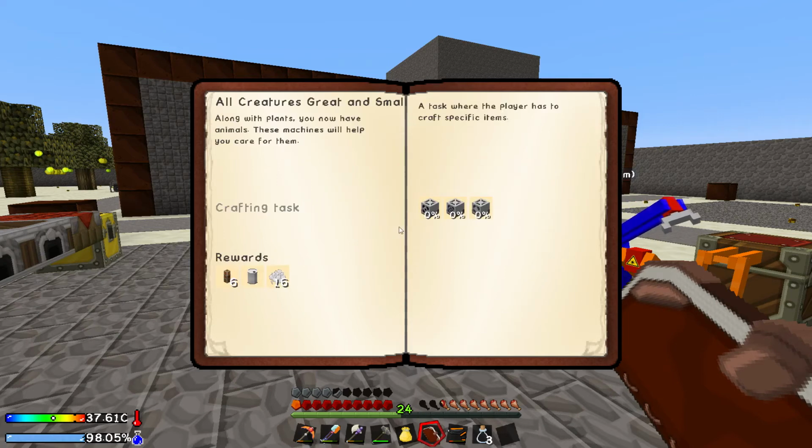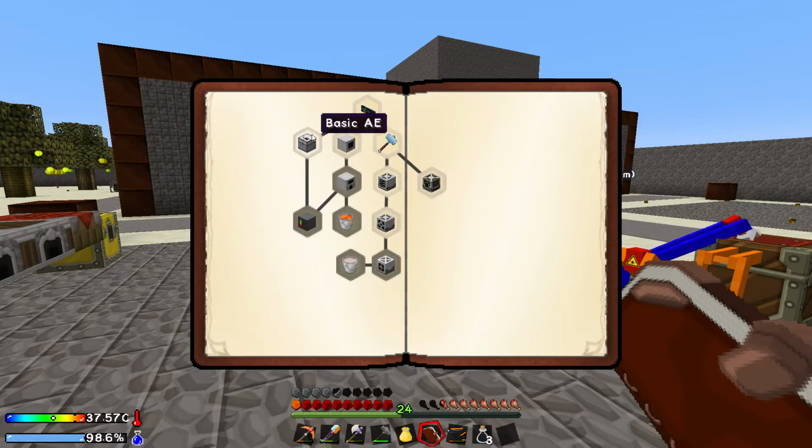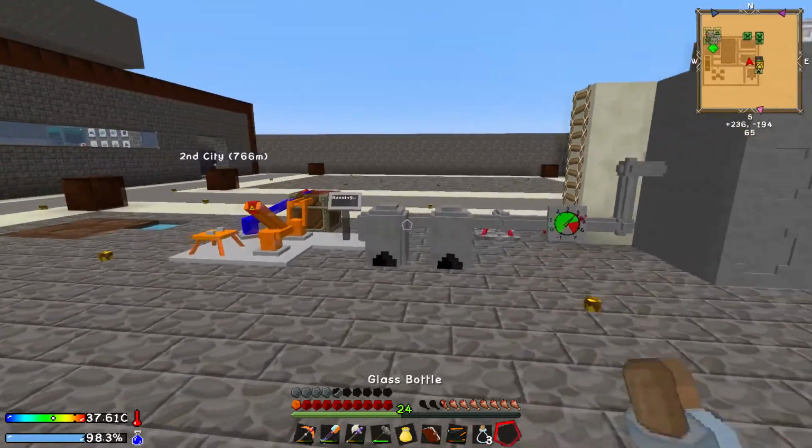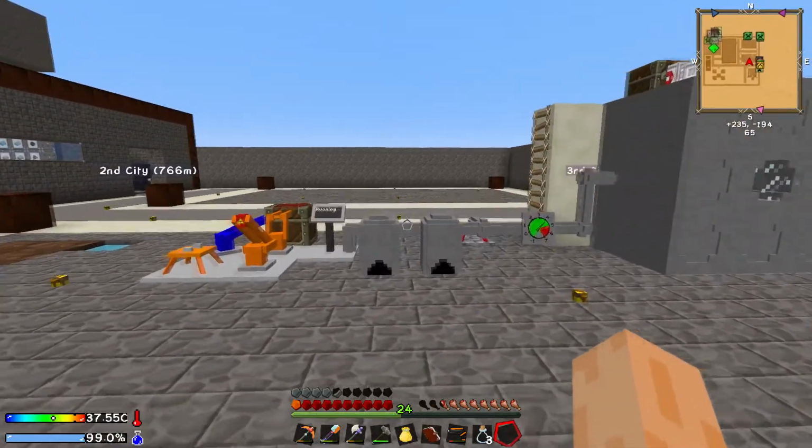So look at finishing off the Thermal Expansion basic machines, and then maybe even set up a little system for making witch water and stuff like that. So yeah, that's going to be the end of the episode.